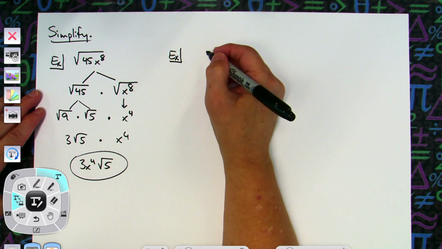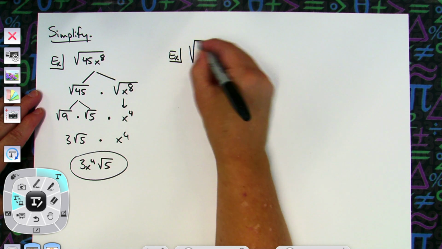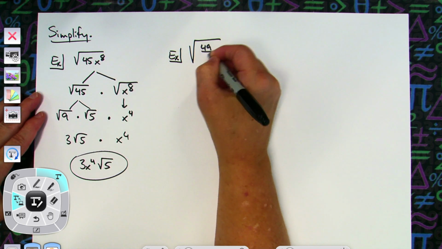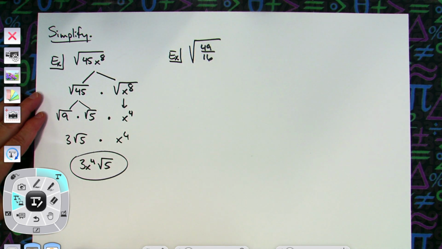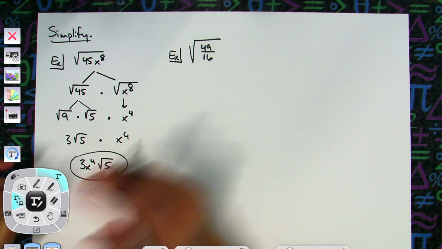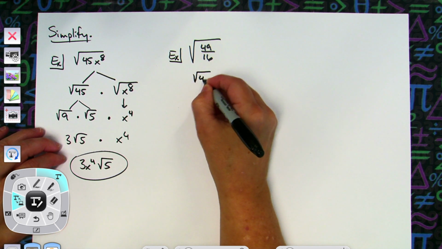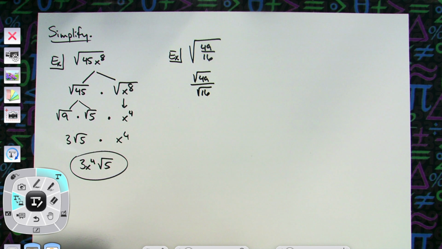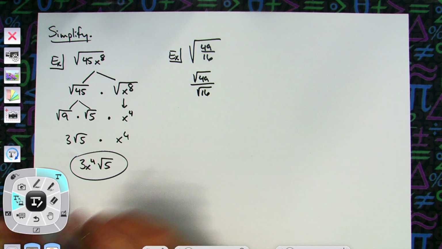You also are going to see some quotients. So to begin with, they may do a big radical and a couple perfect square roots underneath there. There is a rule that says when simplifying radicals, if I've got a great big radical and it's going to benefit me, I can break it up into 2 little ones. So technically the next line of work is square root of 49 over square root of 16. And that works on this one because they're both perfect square roots. So 7/4.